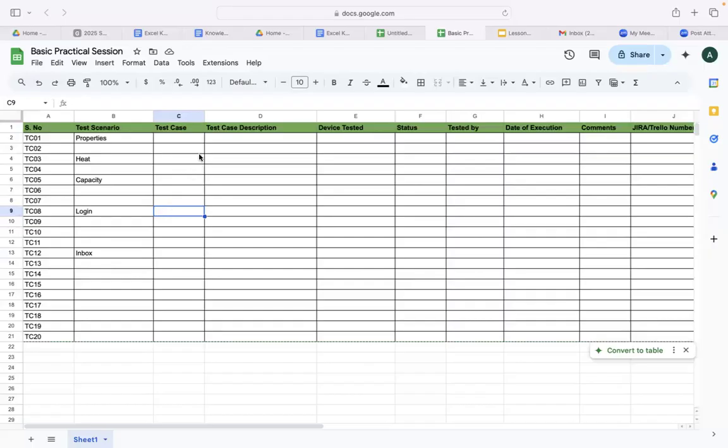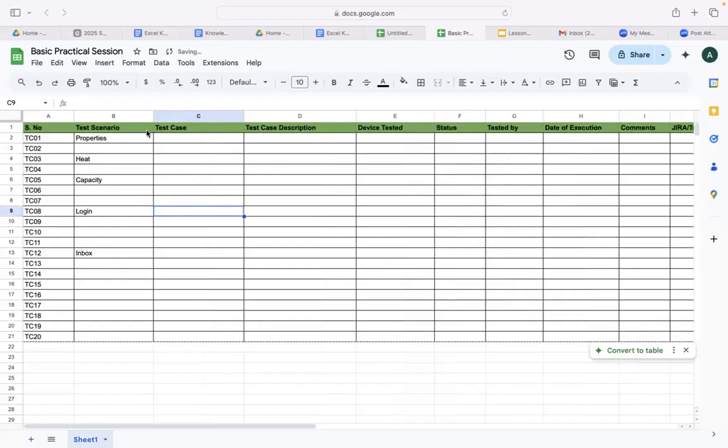So here the test cases will, of course, depend on the application. It varies actually. Test scenario is a very high-level word. People will not use this practically, but if you understand it clearly, it is a kind of story. Let's think that Gmail is my product, complete Gmail is my product. What are all the things in Gmail? Can you list some of them?